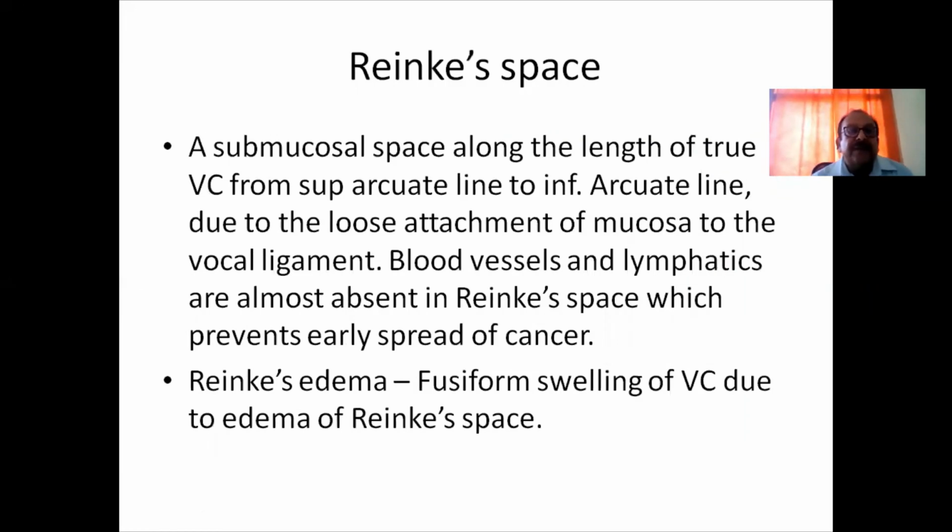Reinke's space is a submucosal space along the length of two vocal cords from superior arcuate line to inferior arcuate line due to the loose attachment of mucosa to the vocal ligament. Blood vessels and lymphatics are almost absent in Reinke's space, which prevents early spread of cancer. Reinke's edema is a fusiform swelling of vocal cord due to edema in the Reinke's space.